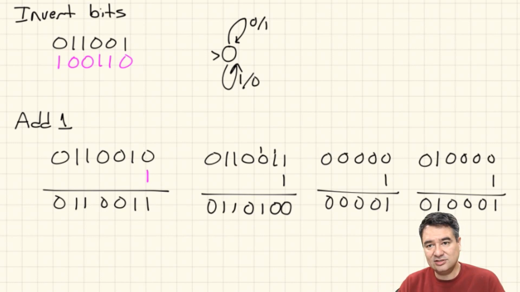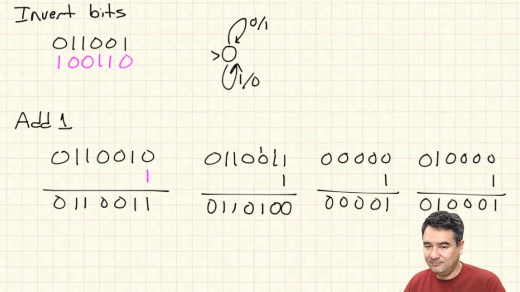Either we get a 0 and it becomes a 1, or we get a 1 and it becomes a 0. So the rightmost bit always flips. But then what happens to the rest of the number? Well, what we can see here is that there's sort of two phases that the number goes through. There's this phase where you get a bunch of carries, and the carries cause the numbers to flip each time. So if there's a carry, it flips values. And if there's no carry, they stay the same.